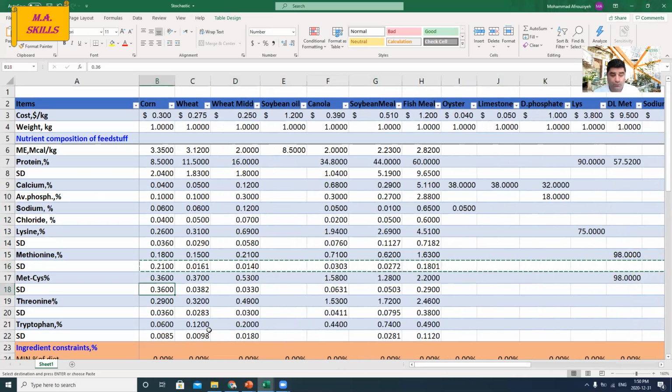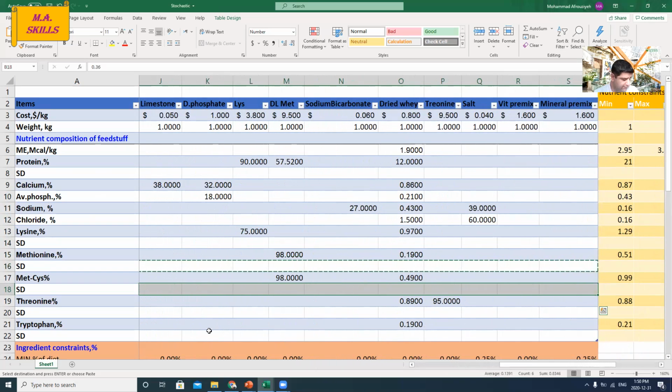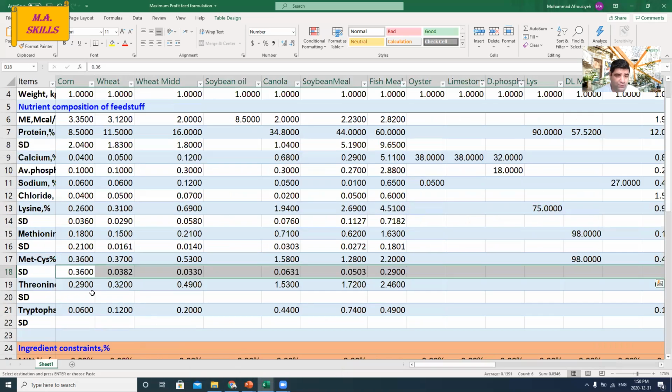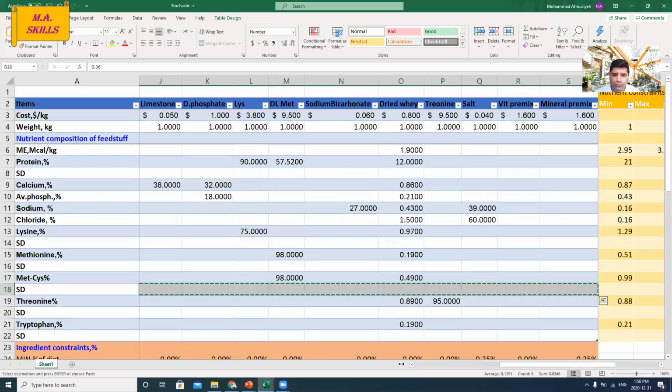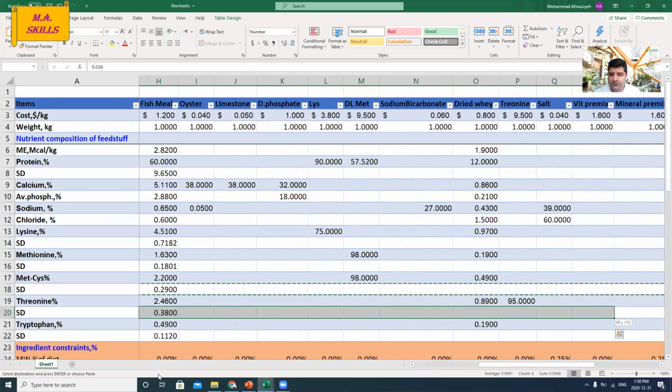And then for methionine and cysteine, again, I'm copying those values and just pasting here, and 2 more to go. Threonine SD values.